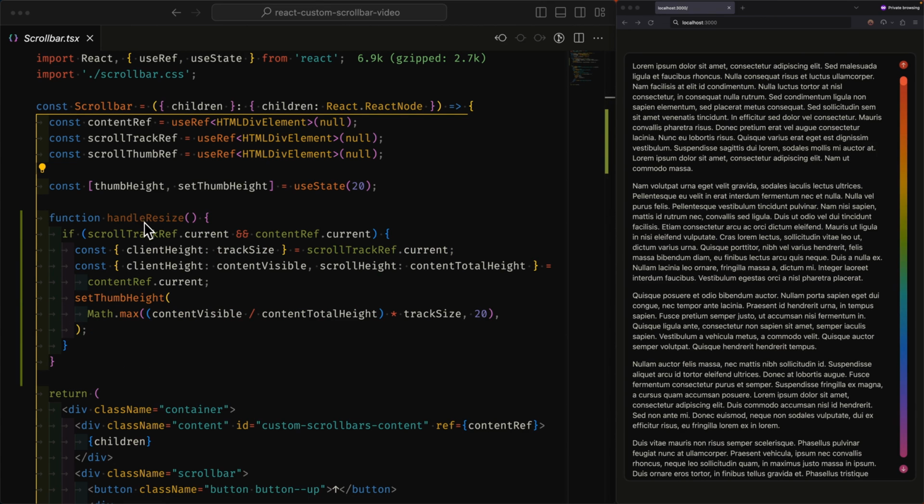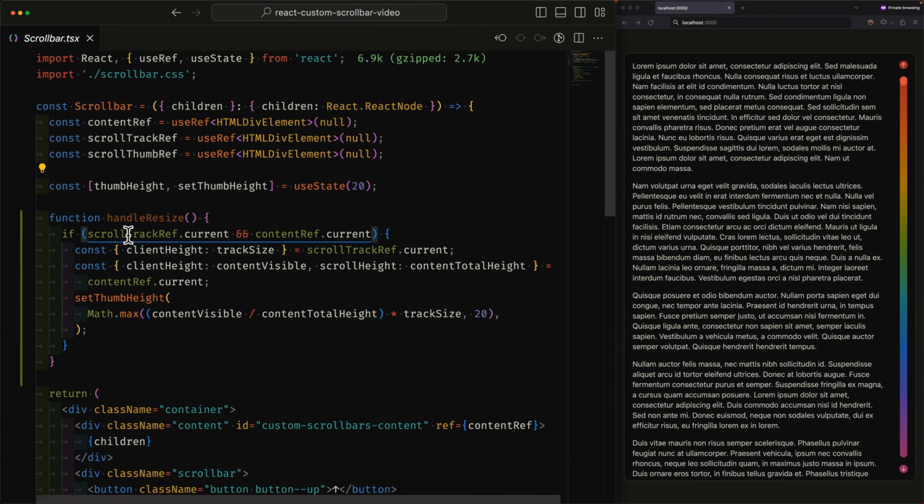I created a function, handleResize. It looks at the ref for the track and for the content, and it takes some information out of those. Particularly it wants to know what is the height of this track, how much content is currently visible of our content container, and how tall would the content be if we could see all of it at once.